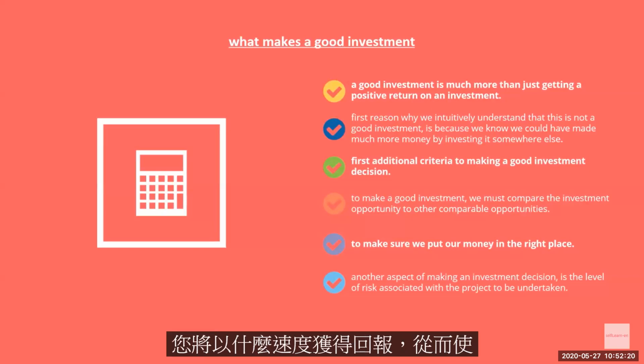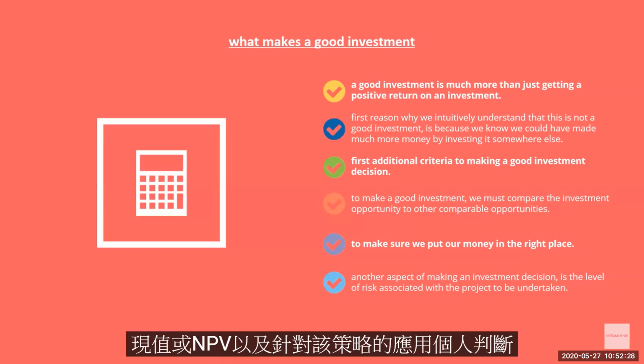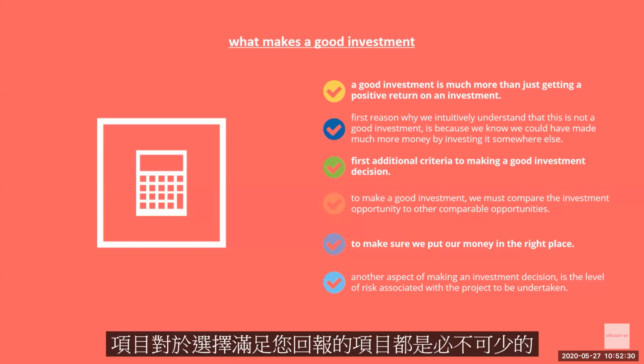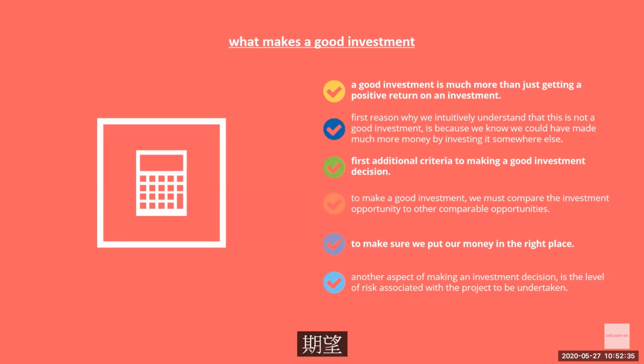Making the difference between an investment opportunity that is suitable to you and one that is not will require a financial methodology that you will learn in the next chapter called the net present value, or NPV, as well as applying personal judgment on the strategy of the project. Both are essential to selecting projects that will meet your return expectations.